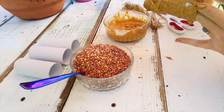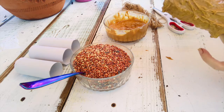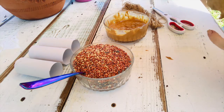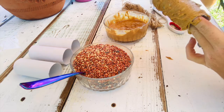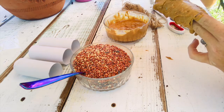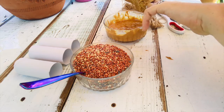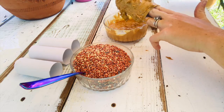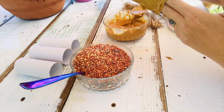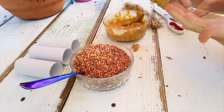Now we've got the roll completely covered. We want to smooth it out — make it look all jazzy, like you're decorating a cake. Give it a nice once-over to get all the little excess off, because the birds are there for the bird seed; the peanut butter is just the glue. Oops, there's some on my table — well, what can you do!